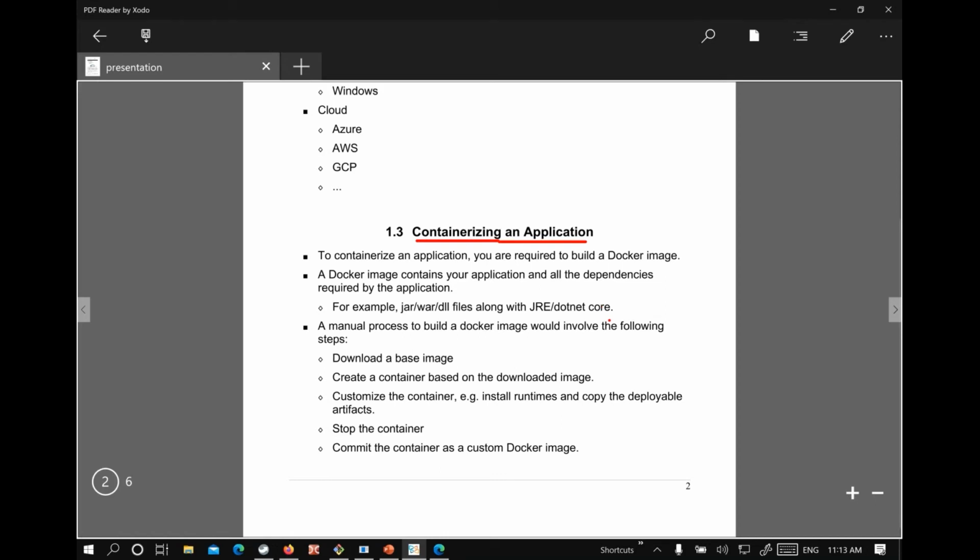So containerization basically means you get to package everything that's needed to run your application. So what does that mean? Typically you need several components to make your application work. Let's, as a case study, talk about WordPress. WordPress is a blogging solution. Everyone is aware of WordPress. So WordPress relies on several components.